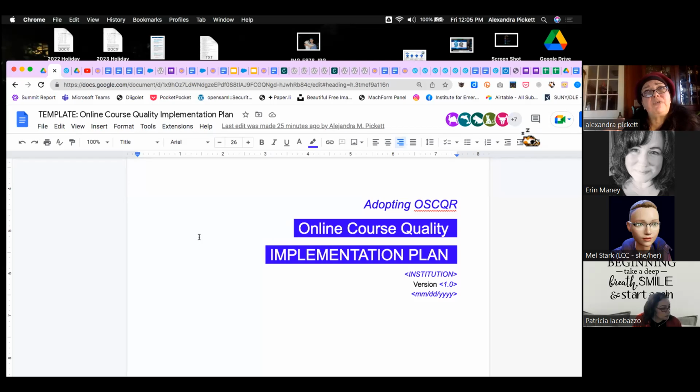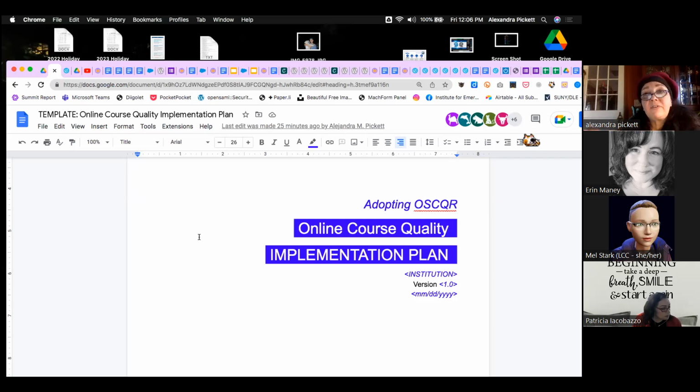So you might be wanting to improve accessibility across all of your online courses, or you might be wanting to target instructor engagement or learner engagement across all of your courses, or you might be wanting to make sure that you are in compliance with the new Department of Education regulation regarding regular and substantive interaction. So you can use this plan to frame initiatives and to guide the initiative plan in whatever is going to make sense for what you're trying to do and what your model of course review and refresh might be.